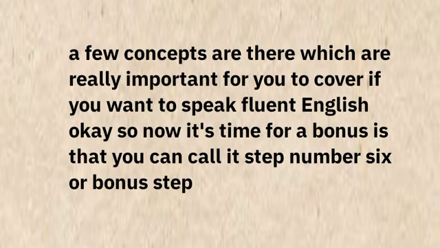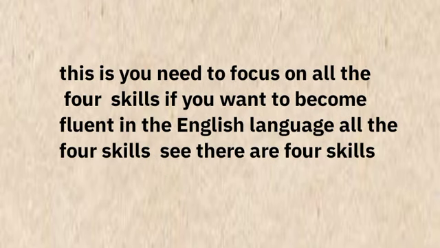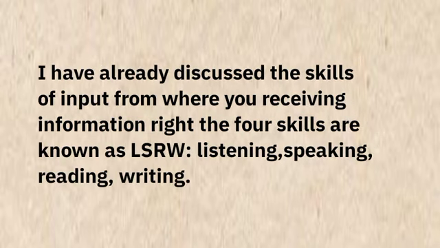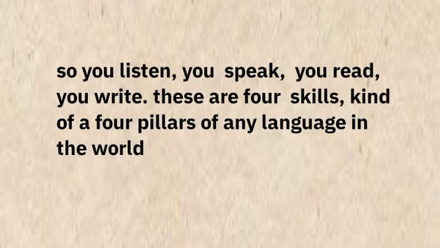Okay, so now it's time for a bonus step. You can call it step number 6, or a bonus step. That is, you need to focus on all the 4 skills if you want to become fluent in the English language. All the 4 skills. See, there are 4 skills. I've already discussed the skills of input from where you receive information, right? The 4 skills are known as LSRW. Listening, speaking, reading, writing. So you listen, you speak, you read, you write. These are 4 skills, kind of 4 pillars of any language in the world.